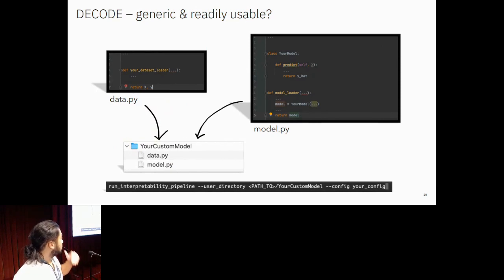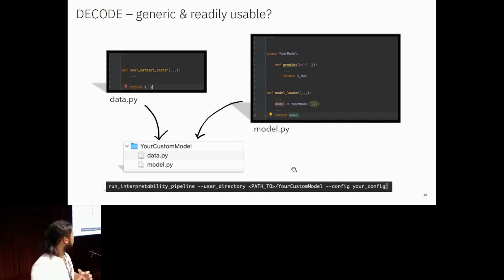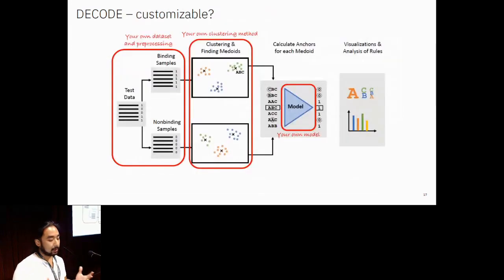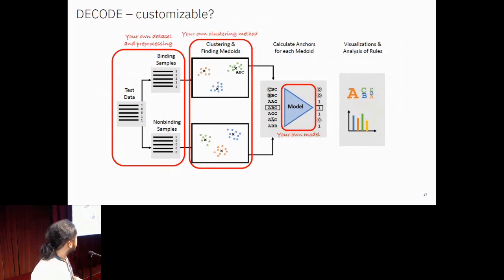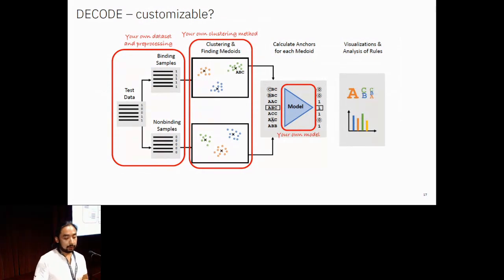So you do this by, you can see the cursor, hopefully. You just point the pipeline to where you defined your own model. And then we have the tunable part here, where we're going to go a little bit into the details later. Then let's have a look at the next claim. So it's customizable. Well, of course, if you can apply it to your own model and your own dataset, it has already some degree of customization, right?